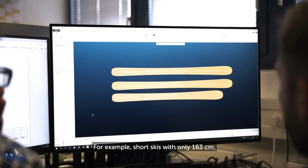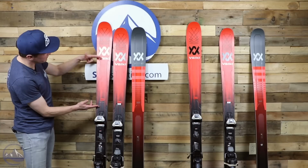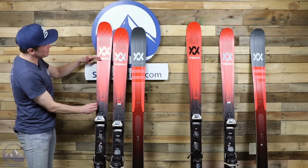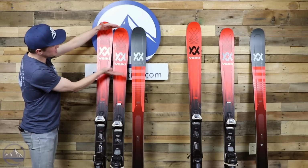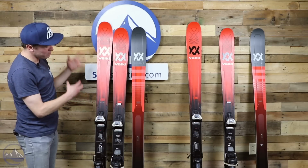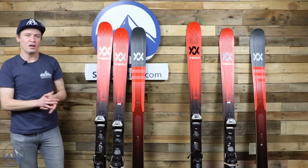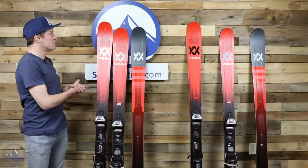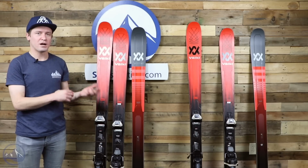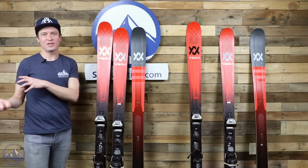So take the 184 and the 177 M6 Mantra. This 184 has a longer, thicker part of the metal. Essentially this portion is very similar, but this portion is longer. Without measuring, I would say you get an extra 2 inches of the wider metal on this longer ski. So the idea is to custom tailor the performance and the flex pattern of each length to work better with the skier who would be choosing that length.